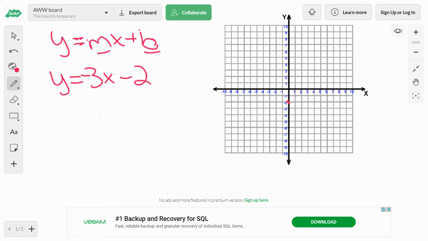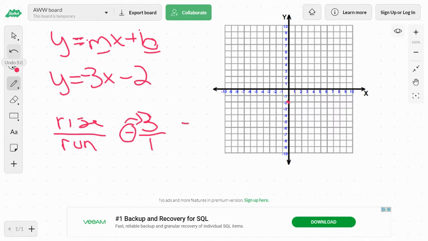And then people are going, all right, slope is negative, so rise over run. And they're thinking of their fraction like this, negative 3 over 1. But what they're doing is they're making the 3 negative and the 1 negative. That's not how this works. If you have a negative over a negative, it would just cancel out and become positive. This negative sign out front only belongs to the 3. That is negative 3 over 1.